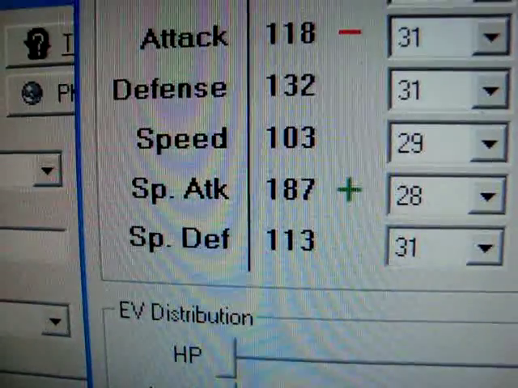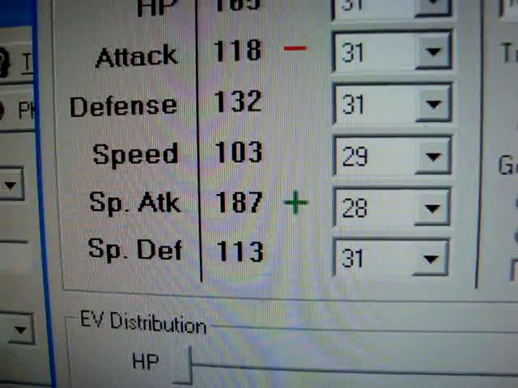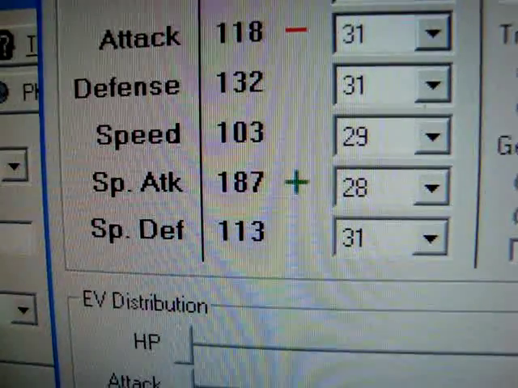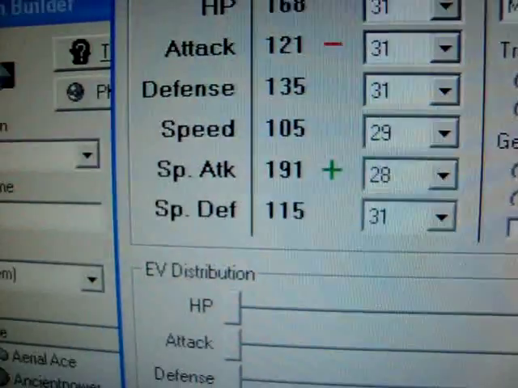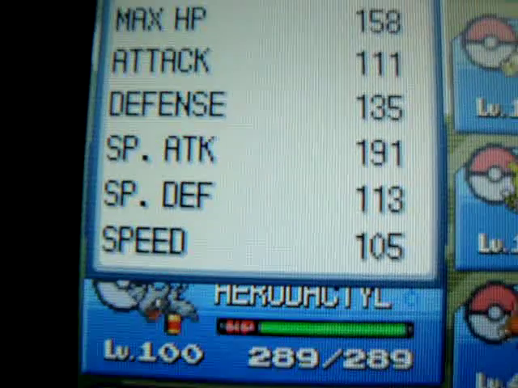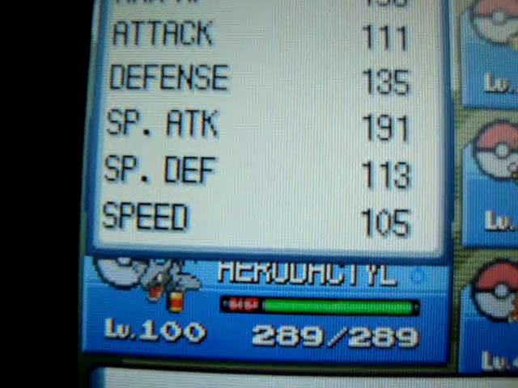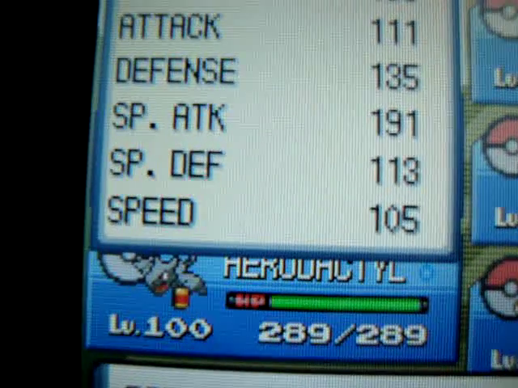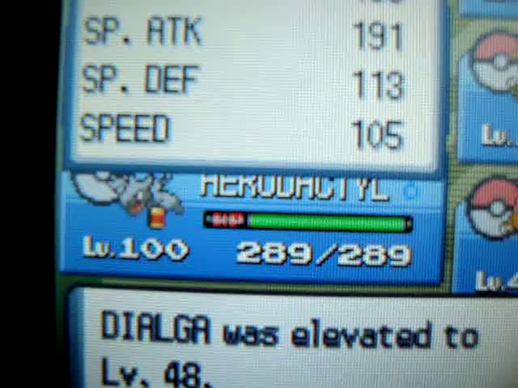Level 47, that's what the stat would have been if it was still at level 47 with just the IVs. But at 48, there you go, 191, and it totally matches right here, so you can see exactly that the calculations are correct. The special attack is 191, and it jumped from 174, which it was at level 47 without EVs.